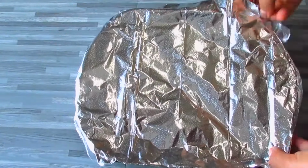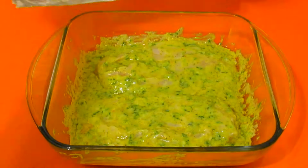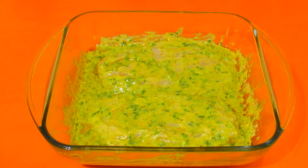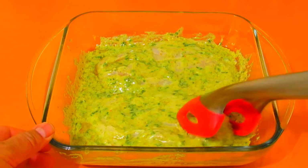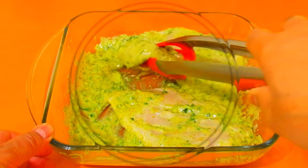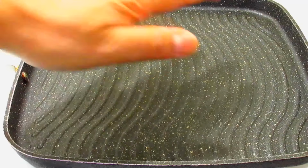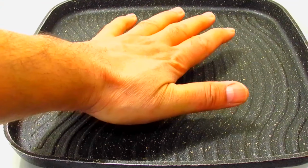Okay, so now I'm gonna cover it and pop it in the fridge for 4 hours. 4 hours? Wow. Awesome. Perfect. Let's do another job. Perfect.